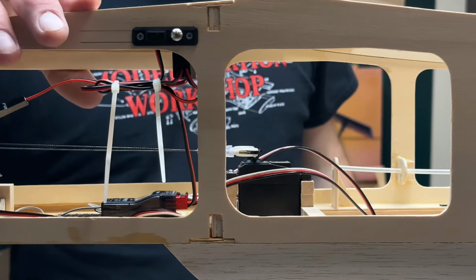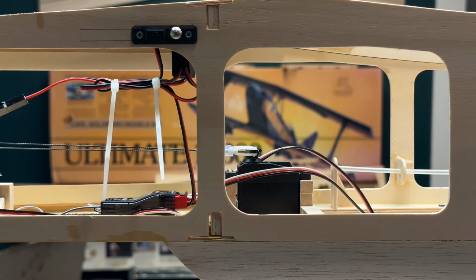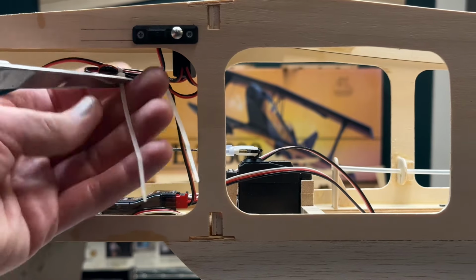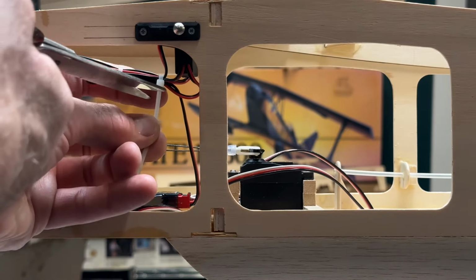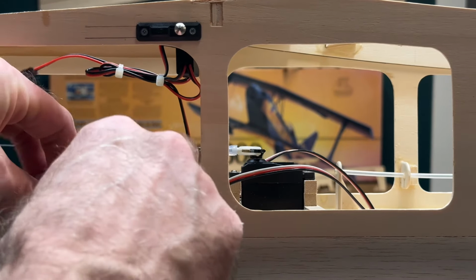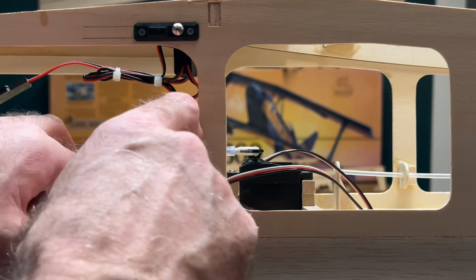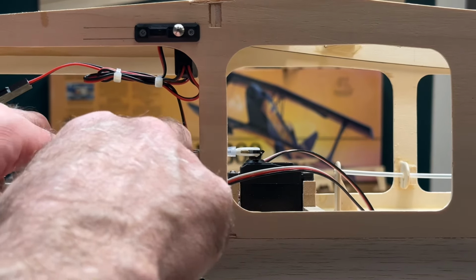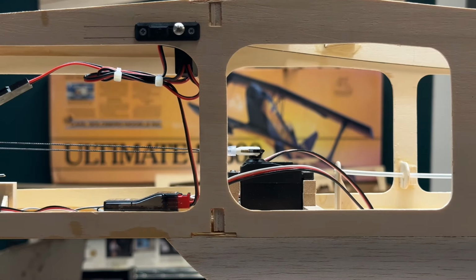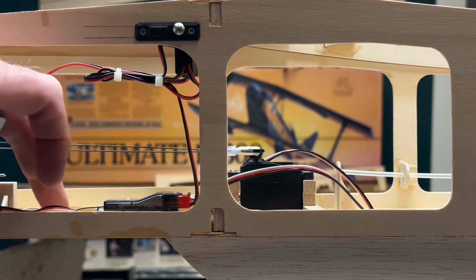All right, so that's the switch. Let's cut those cable ties. Careful you don't cut your servo wires. Okay, I think I might just put that servo wire down with some Velcro like I did before, just so it's not flopping around.